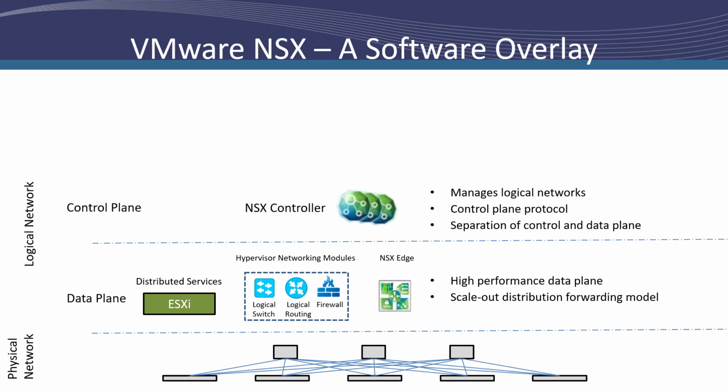It sits over the physical network with an awareness of all of the logical networks, as well as knowledge of the physical network paths. Forwarding topologies are defined within the controller, and the separation of the control and data planes means that forwarding decisions are made in both the hypervisor and the infrastructure, and I'll cover that in a little bit more detail on my next slide.